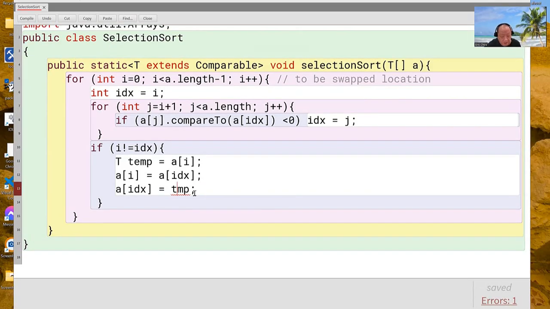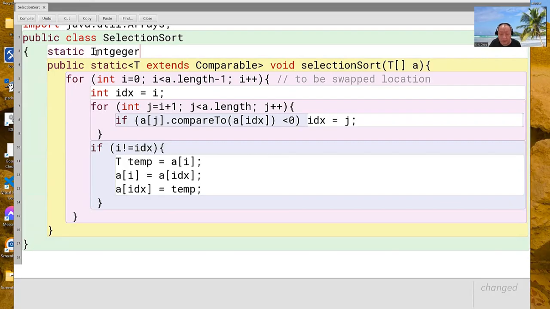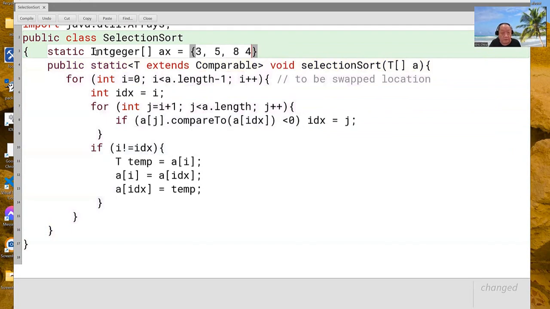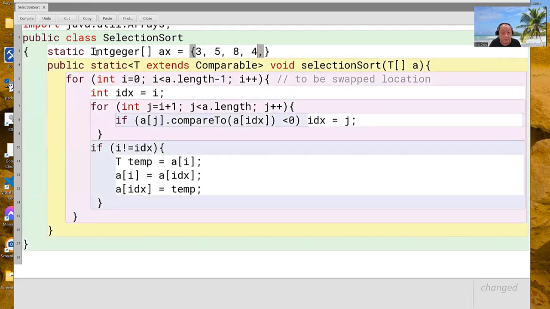Here I'm missing the E, it's okay. Now here I want to have a static integer array. ax equals, let's do 2, 5, 4, 1, 10, okay, whatever.